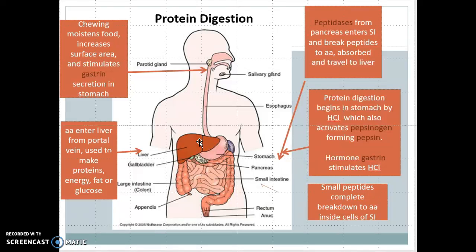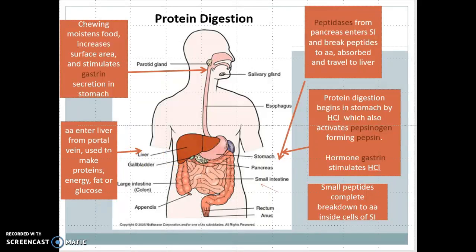And then pepsinogen becomes activated to pepsin, and as the food moves to the small intestine, the peptidases from the pancreas are secreted by CCK, and they continue to work on it until it's absorbed into the enterocytes of the small intestine, and then they go into the cells, make new proteins, and move into the liver for production, for either storage or further use.